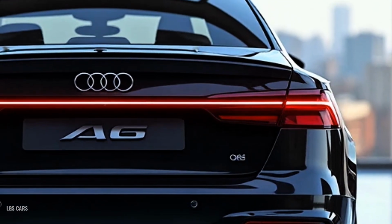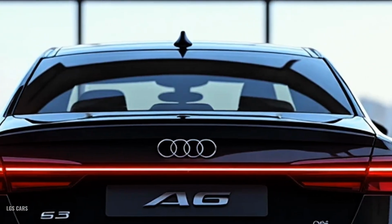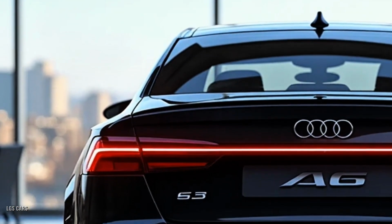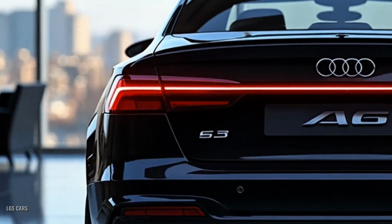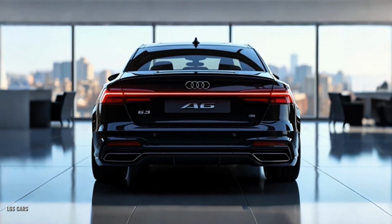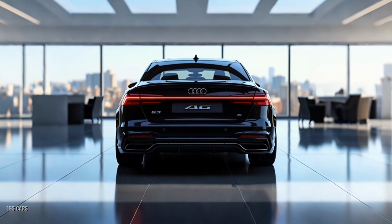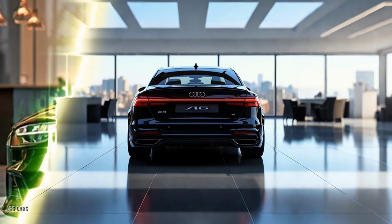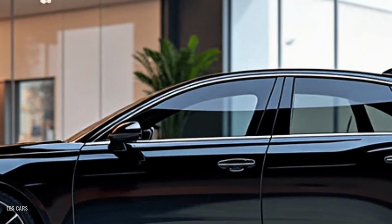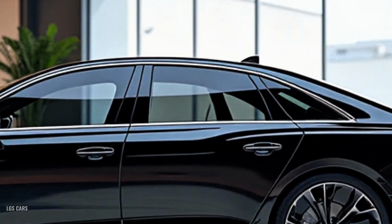Audi has fully revamped the cabin with a minimalist dashboard featuring dual-curved OLED touchscreens, haptic feedback, and an intuitive interface powered by the latest MMI touch response system. Ambient lighting, premium natural materials, and ventilated Valcona leather seats elevate the comfort to limousine standards. The new Audi Digital Cockpit Plus offers even more customization and driver data clarity than before. And yes, the 2026 A6 integrates a ChatGPT-style AI voice assistant, allowing natural conversations for navigation, car settings, and infotainment controls.